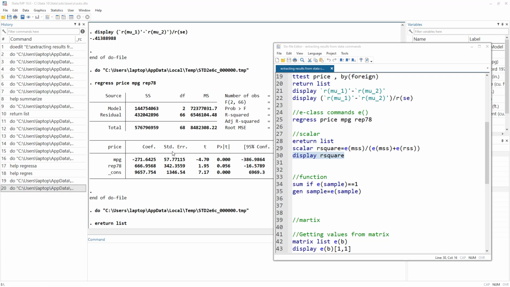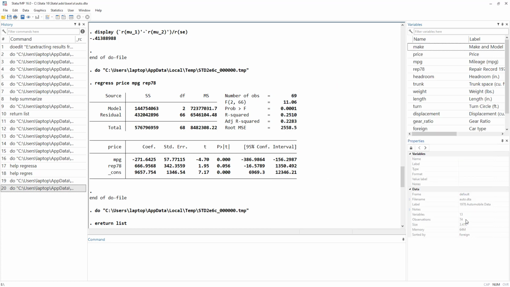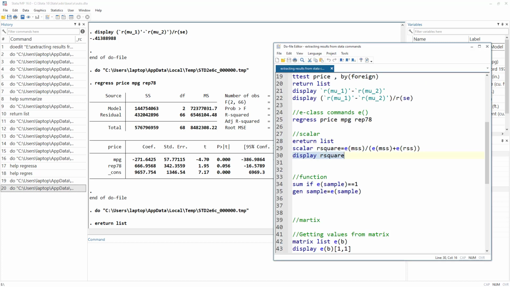So when you are reporting this regression in your research paper, you would also report summary statistics, most probably a summary of the variables. So rather than reporting a summary of all these 74 cars, we only want to report the summary statistics for these 69 cars, the cases that were used in this regression.